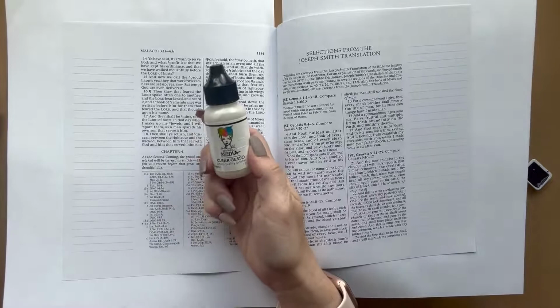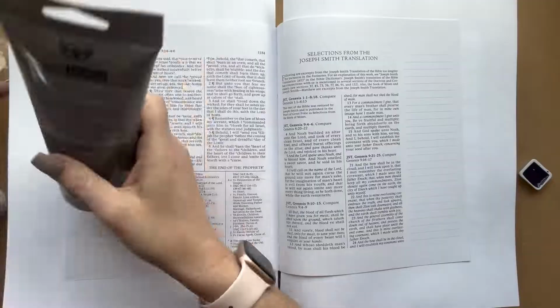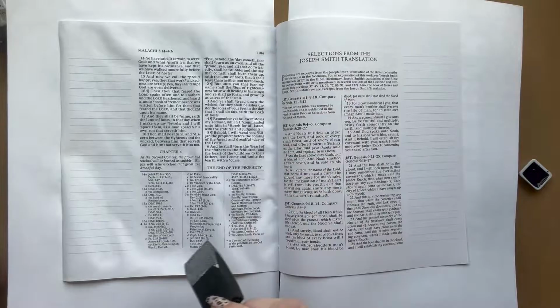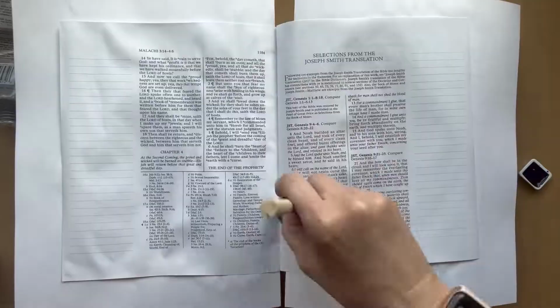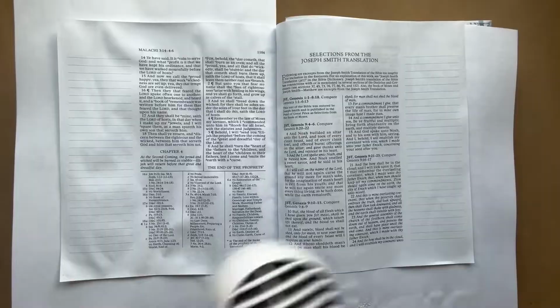Using either Art Basics Clear Gesso or Dina Wakely Media Clear Gesso, I'm going to prep my pages for wet media. And so I have just some pages of scrap paper underneath to protect them and a 1-inch black foam brush, or you could use a paintbrush. And I'm just going to apply this liberally and then I'm going to brush it into the page. Now, you want to smooth it out really well and not have it be super heavy, or it's going to cause your page to have weird marks within the wet media. So I'm just taking the brush and applying a thin layer to the entire spread.